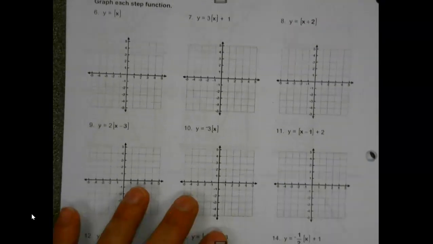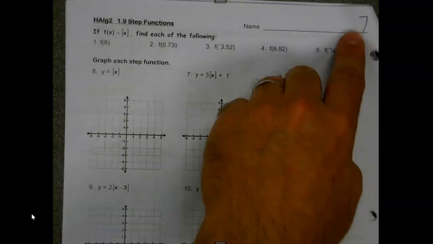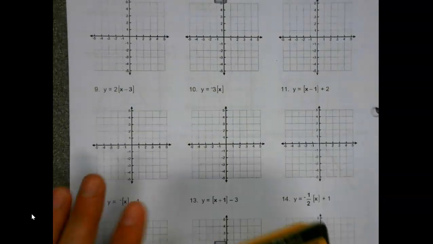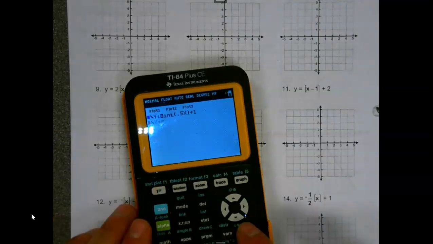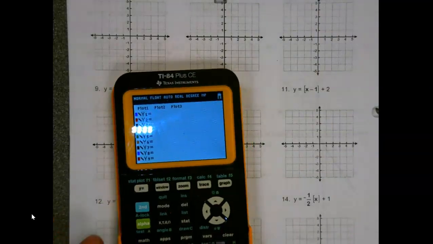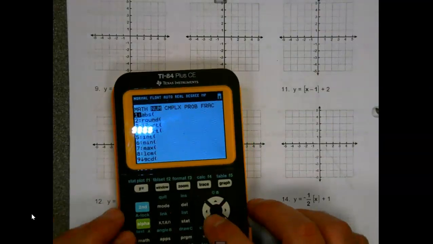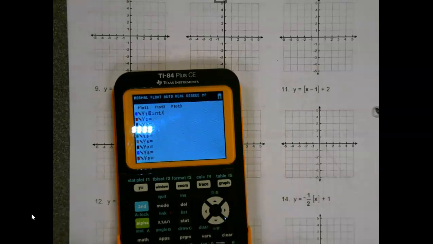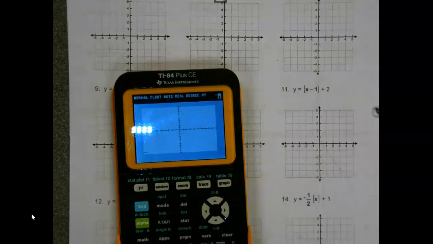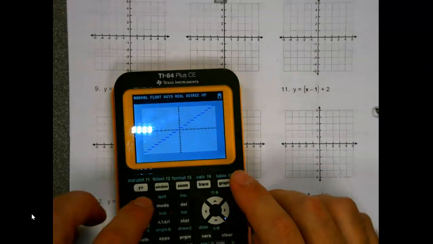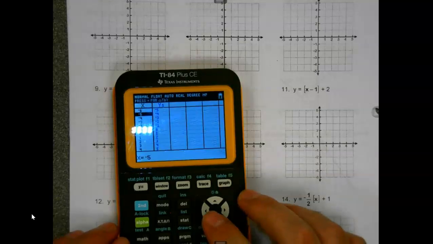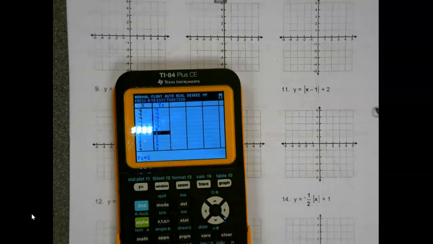Okay, let's experiment one more time. So on page 7, we're going to look at number 11 here. We're going to put it in the calculator, and we're going to see if we can find a pattern to this one like we have the others. We want to work smarter, not harder. What I'm interested in is, where is my y-intercept? So I go in. My y-intercept is at 1.